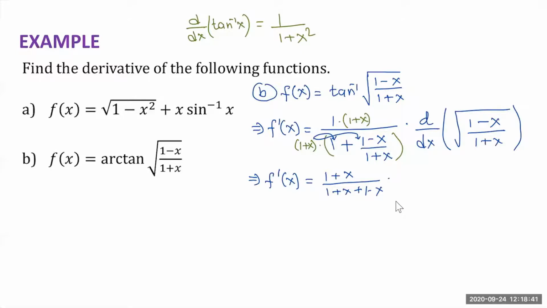And after you simplify the first one, still some beautiful thing is going there. Look at the second one carefully. Look at the screen carefully. We are calculating the derivative with respect to x of this square root function. And you know the derivative of the square root function: the derivative with respect to x of the square root of x is 1 over 2 square root of x. That is the formula. So I'm going to use that formula first. So it will be 1 over 2 times the square root of, in place of x, 1 minus x over 1 plus x.